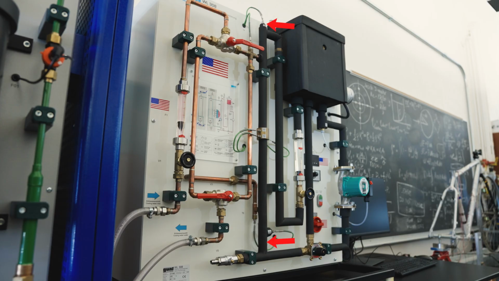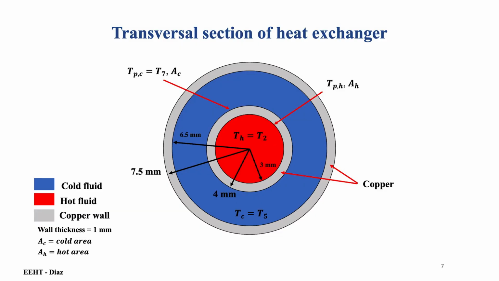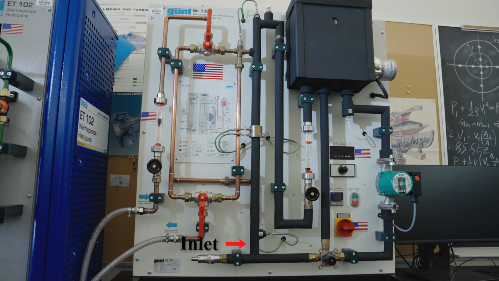The device WL308 allows the study of a concentric heat exchanger that can operate in parallel and counterflow configurations by switching a set of two three-way valves. The heat exchanger section consists of two 560 mm long concentric copper pipes. The inner pipe transports the hot water in an upward direction, whereas the outer pipe transports the cold water in either an upward or downward direction.